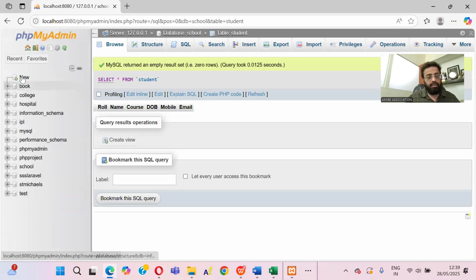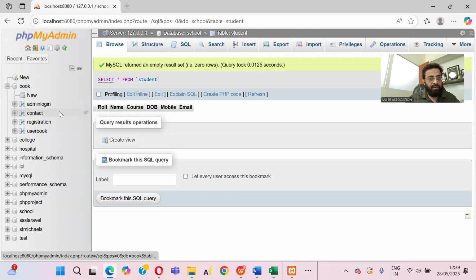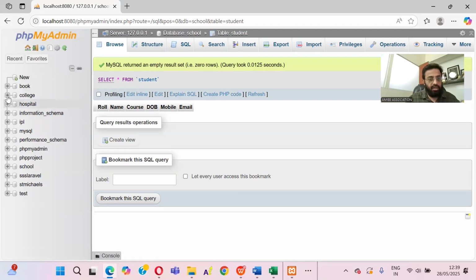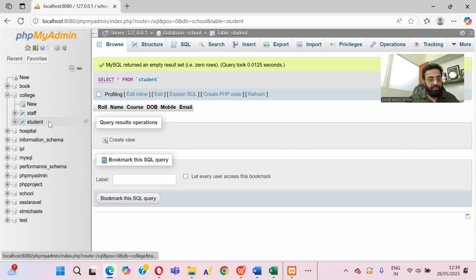When we want to create a database, we click on New and a database is created, and inside that we create tables. So we have the book database. In the book database, we have contact, registration, user, book. Similarly, in the college database, we have staff and student.